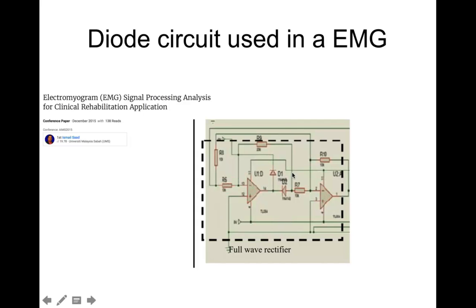So here's an example of a recent publication for some signal processing done in an EMG application, and here is the full wave rectifier that was used. It's essentially the same circuit as the one illustrated in the textbook figure. It's just sketched a little differently because some software was used to do the sketching.